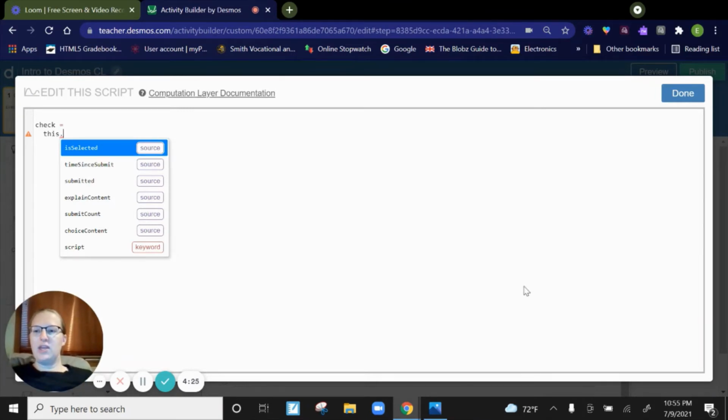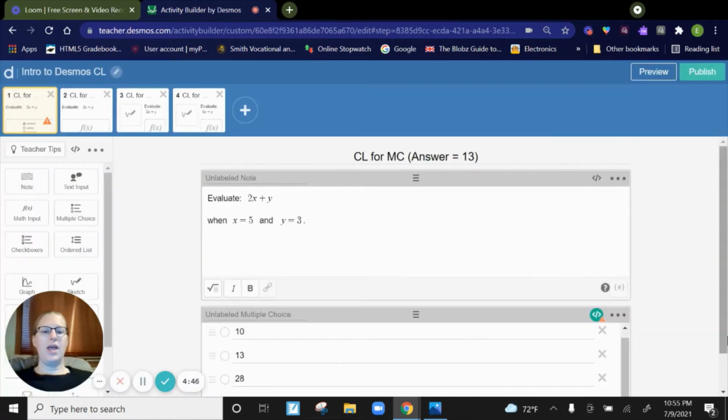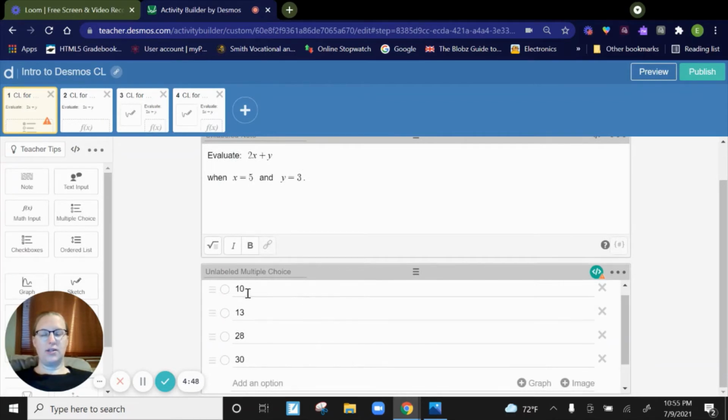And then you want to put a dot and then select from those options that pop up. So we want is selected. When we're talking about is selected, what does the student select that should be correct? And it's going to need a number inside the parentheses here. And that number is not going to be 10, 13, 28, or 30.